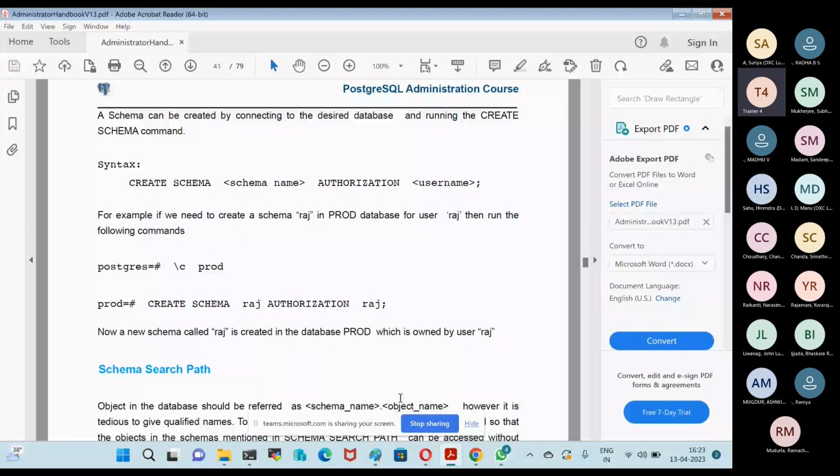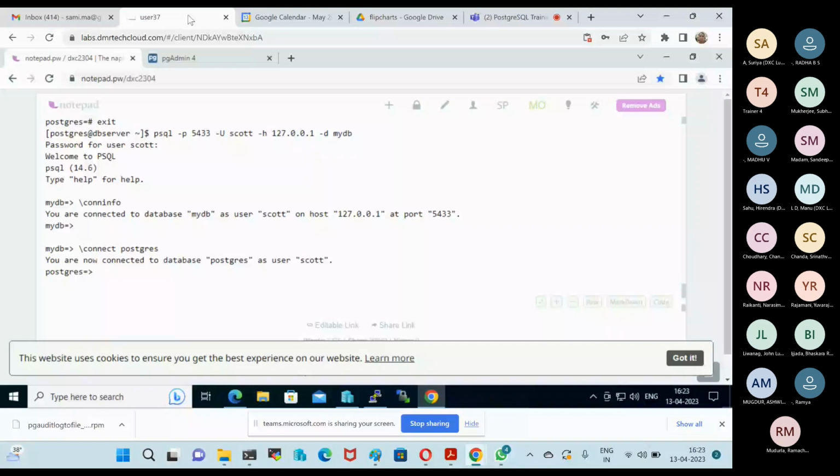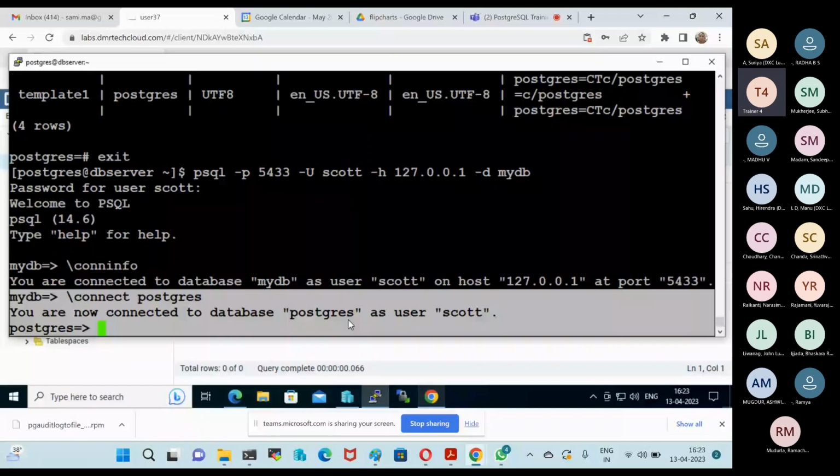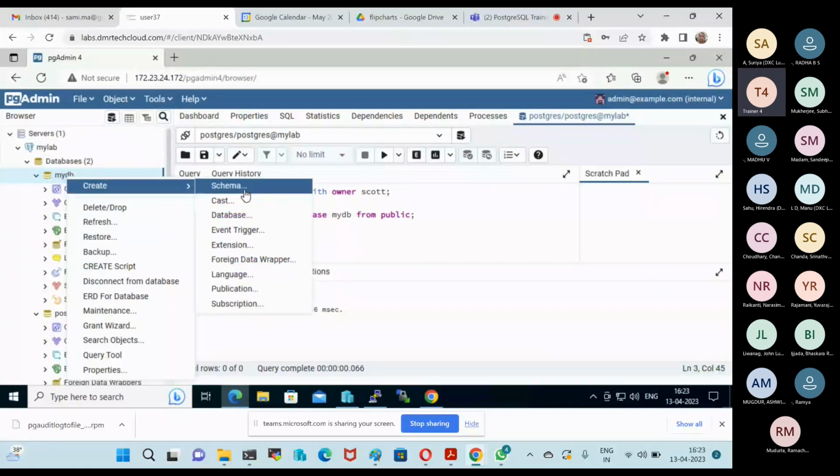Shall I create a schema? You can also create a schema from here. For example, you can connect to MyDB and say create schema.